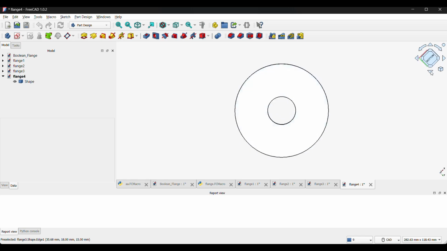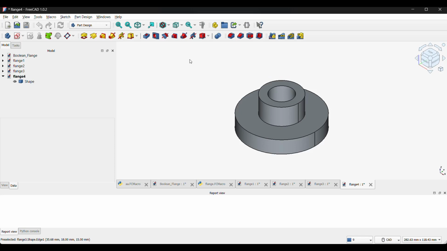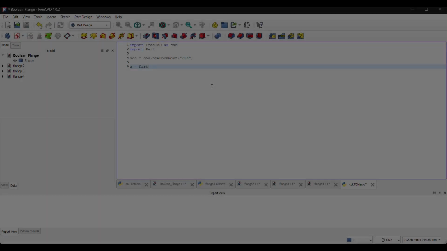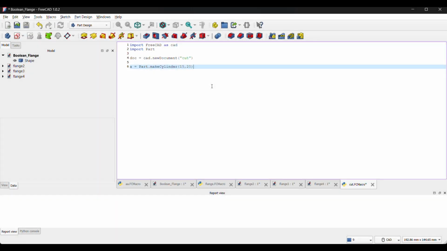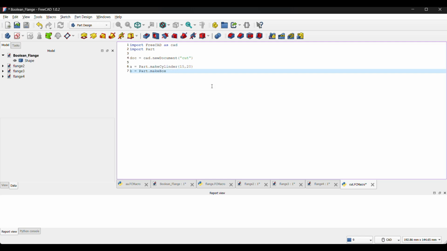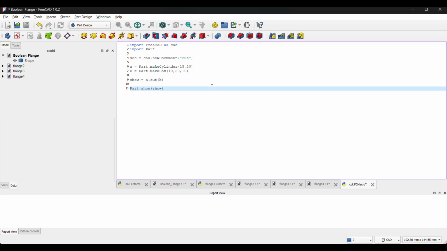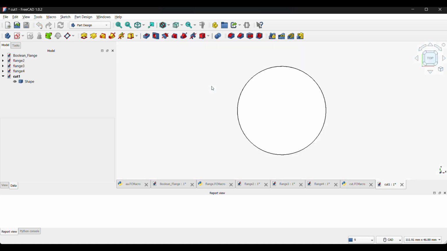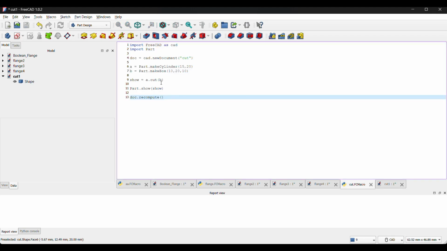Now here's a very common beginner mistake. People often assume A dot cut B equals B dot cut A. Let's test that. So we'll try both of them and see the results. See?